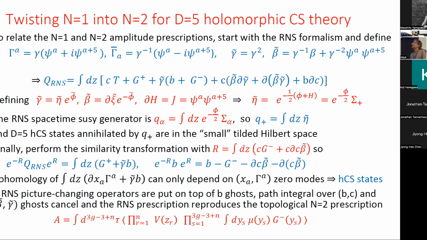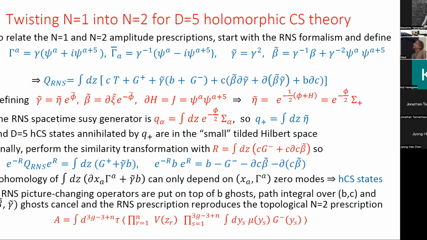So the idea is you want to twist the N equals 1 into the N equals 2, so you have to define what the U(1) generator is. And the convenient way to do that is to split the psi's into complex psi's. So we call gamma and gamma bar, just splitting the 10 psi's into 5 complex pairs. And we change the conformal weight to do the twisting by either multiplying by gamma or gamma to the -1. So if you bosonize or fermionize the beta gamma system like Friedan, Martinec, Shenker, using the c, eta and phi fields, then gamma to the -1 would just be c e to the -phi.